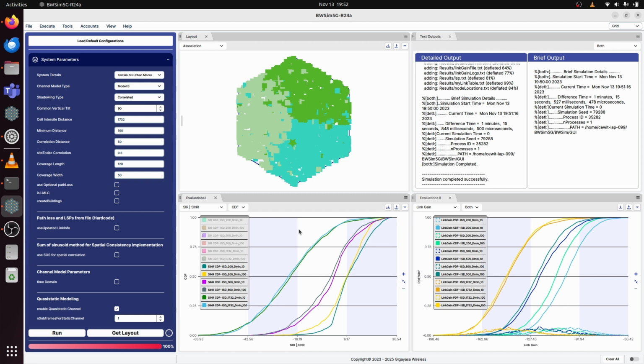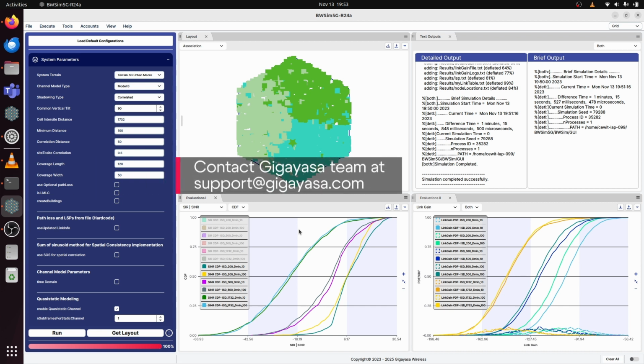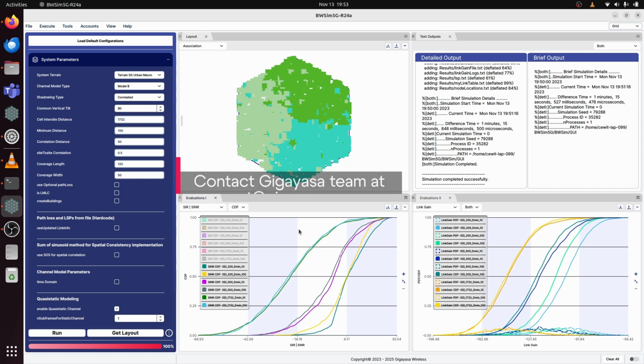Furthermore, the experiments here are restricted to a lesser number of observations for the sake of clearly understanding the graphs. To get more detailed and exhaustive observations, kindly look into the manual. I'll meet you again with another experiment and its implementation on BWSim-5G in another video. For any doubts, you can contact the Jigyasa team for clarification.